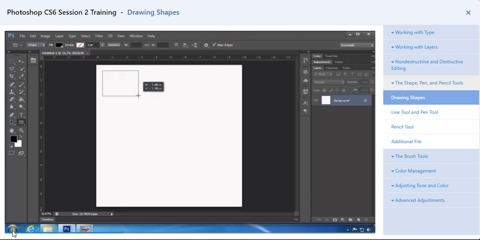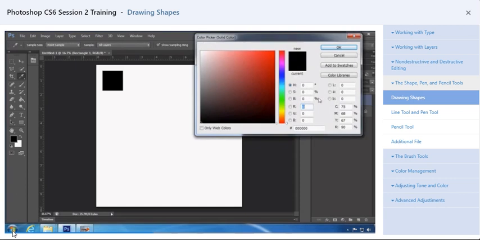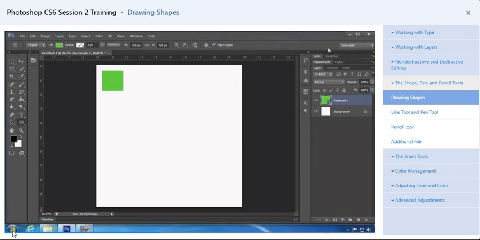and I'm going to go ahead and click and drag using my rectangle tool. So I'm just going to go ahead and click and drag, and it'll create whatever rectangle shape that I want. If I want a perfect rectangle, I'm just going to hold down the Shift key before I release the mouse button. That's going to create a perfect rectangle. Now to change the color, I can come over here to the shape layer, double click on the thumbnail, and I can choose a different color, such as a green that I might want to use here.